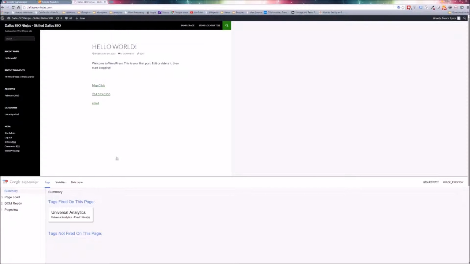That doesn't give us any insight as to what I'm clicking, so I would literally have to inspect element, view source, or otherwise figure out what's there to build my trigger and track the interaction. Not that I want to track the interaction of just clicking, just an example, but let's say I click on map clicks. Again, nothing shows up here. I have no context as to what happened, what passed to the data layer, and what to track.